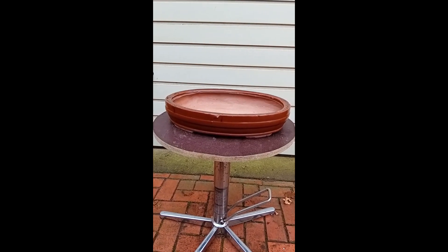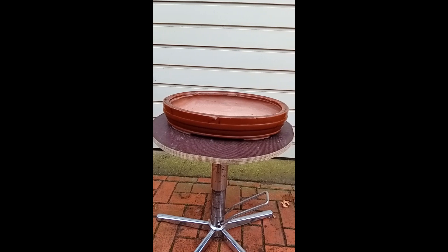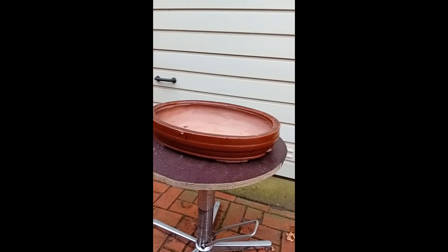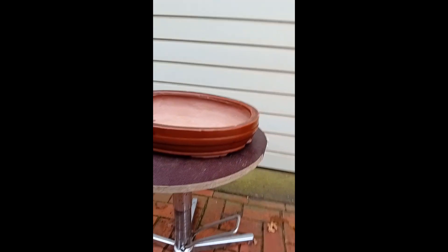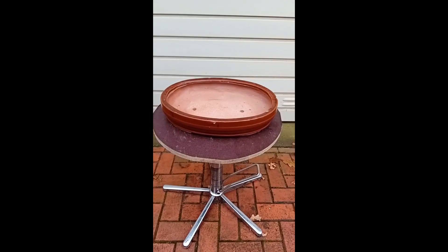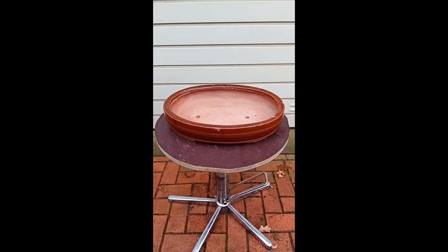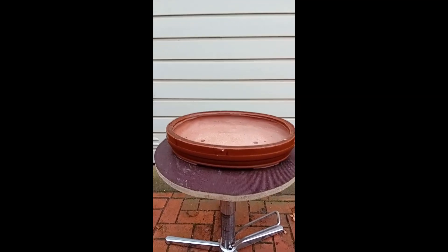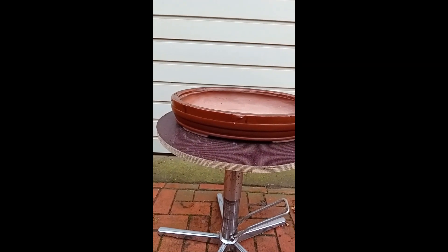This is actually the biggest pot I bought. On the longest side it is 43 centimeters long, so it's a nice big pot. It's rather deep — at least deep enough. It's missing a few chips here and there, which I knew from the photos when I bought it. That's also the reason why it wasn't very expensive — otherwise I wouldn't have bought it. But I like it a lot. It's glazed, and as I said, I like glazed pots better than non-glazed.